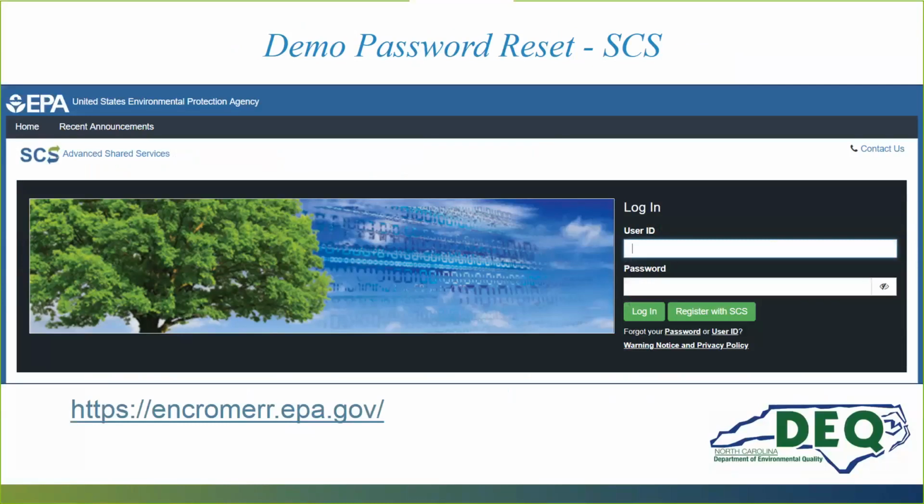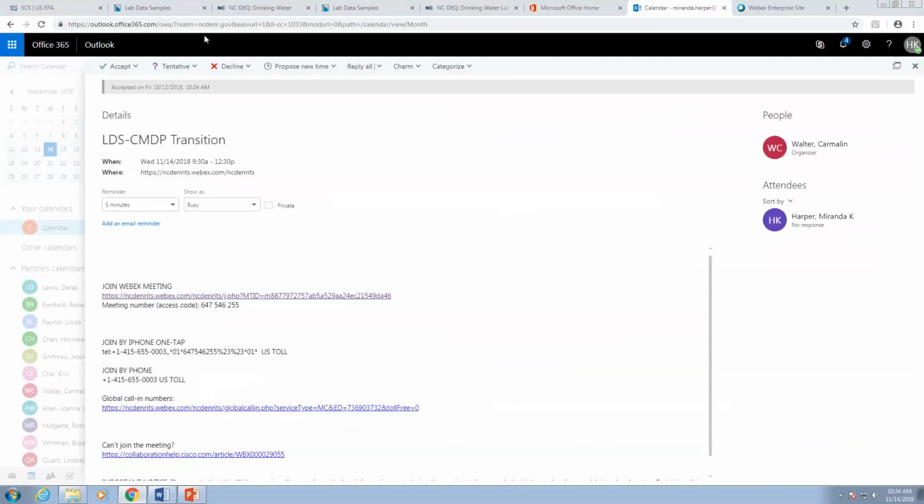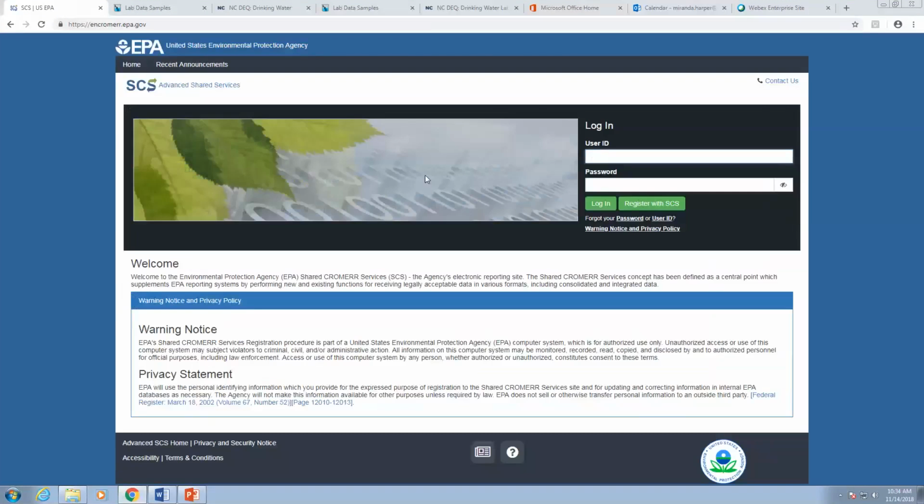So I'm going to go ahead and demo for you all how to go through a password reset. I have let my password expire, so I can show you exactly how to resolve this. So this is EPA's SCS login page.